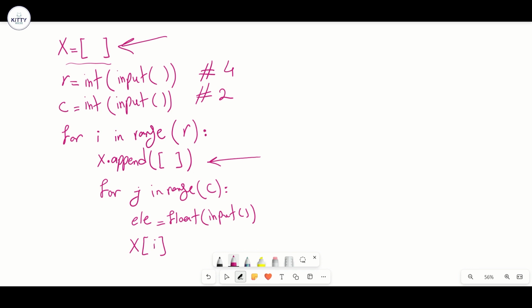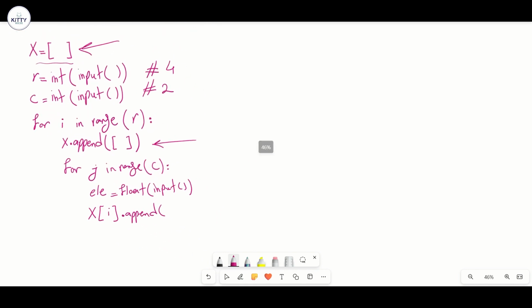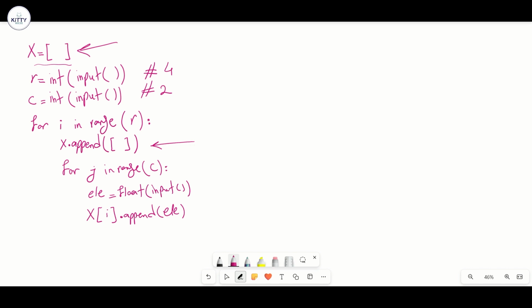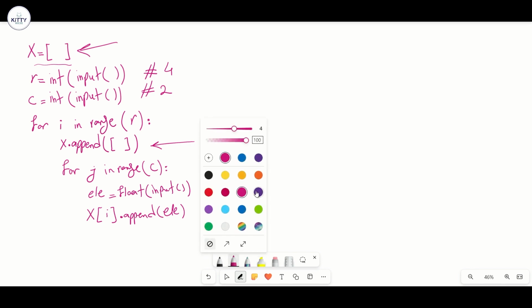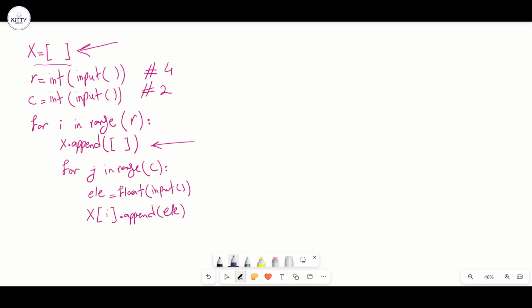So we say x[i].append(ele). So we are done. Now let's analyze the code. Let's see what's happening here.